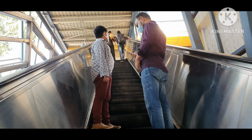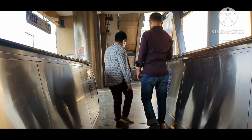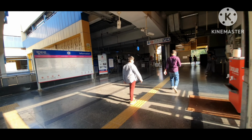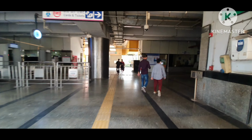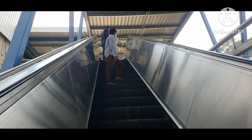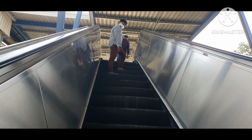Today I'm going to share my amazing experience in the Delhi Metro Rail Corporation or DMRC. So first of all, after entering the DMRC, the Metro Rail, we go up an elevator. After that, we need to take our tokens. Now sadly, I could not video record the process, the system of security checking, because it was so strict they did not allow me to record.